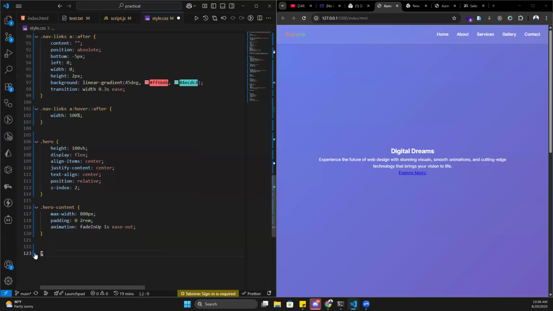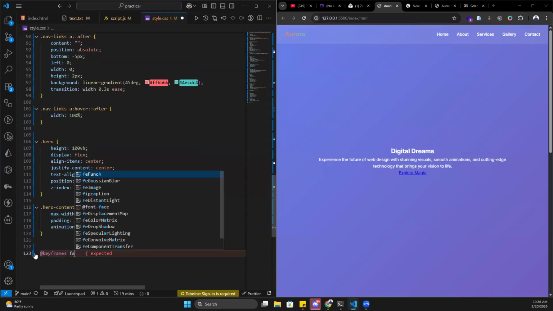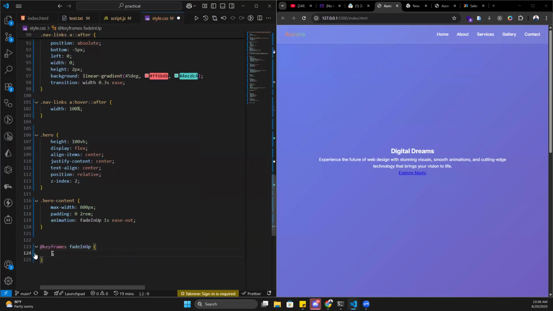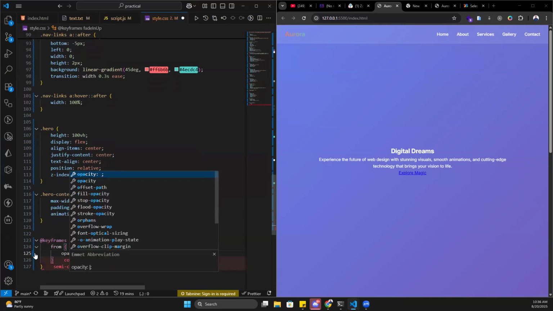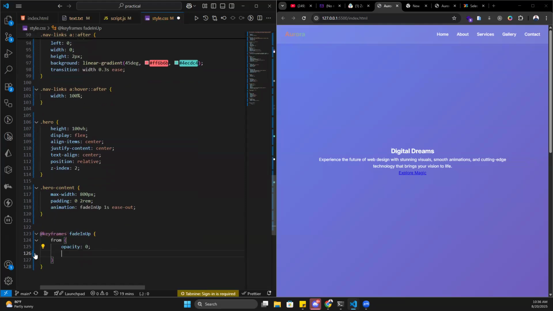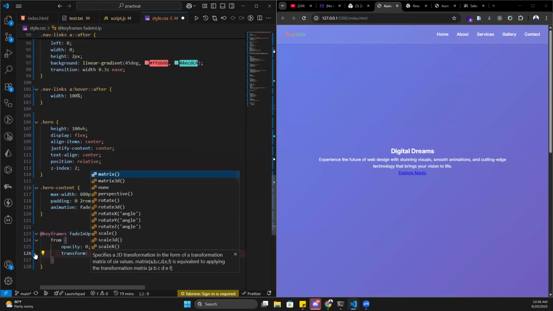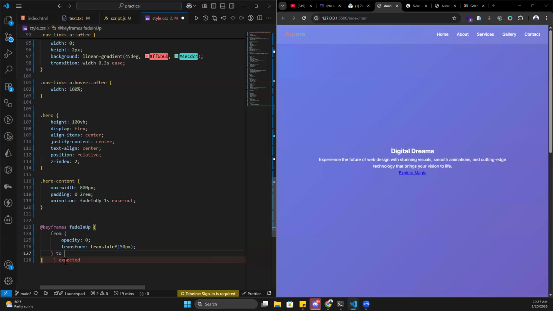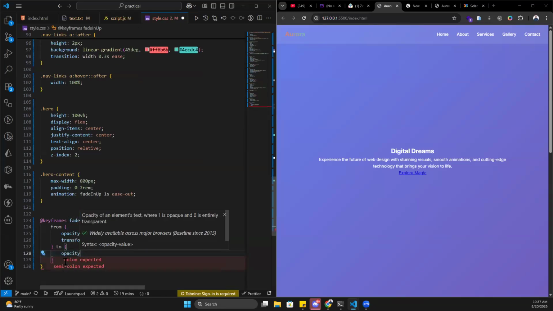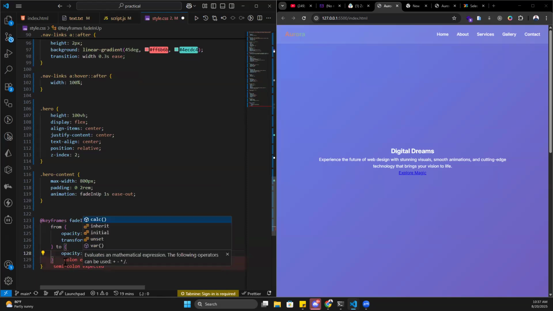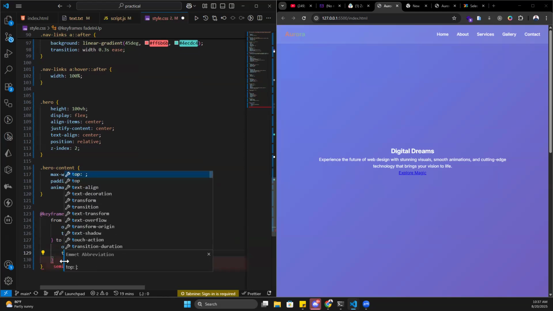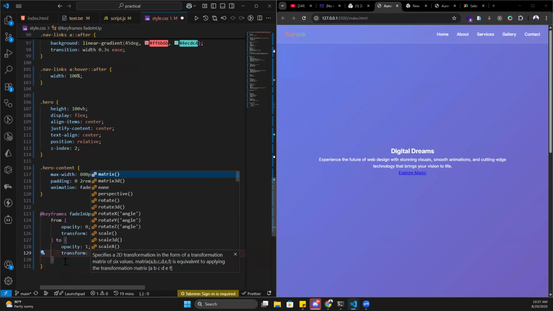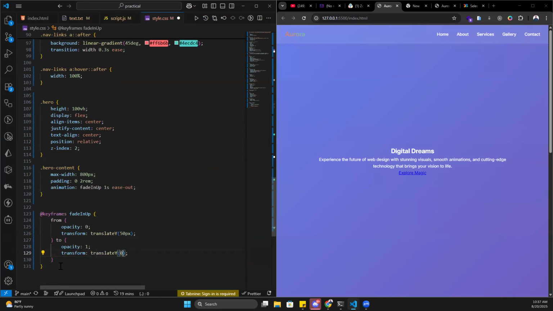Let's now add a keyframes of fadeInUp. That's going to be from opacity of 0, and transform translateY of 50 pixel, to opacity of 1, and transform translateY of 0.